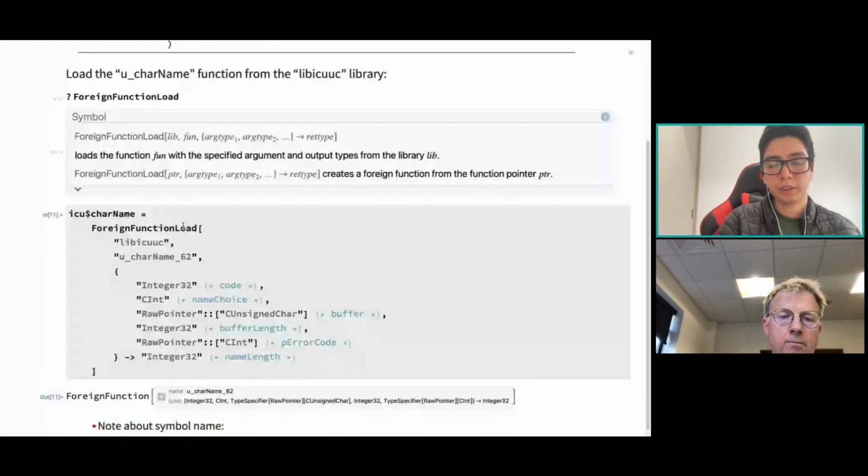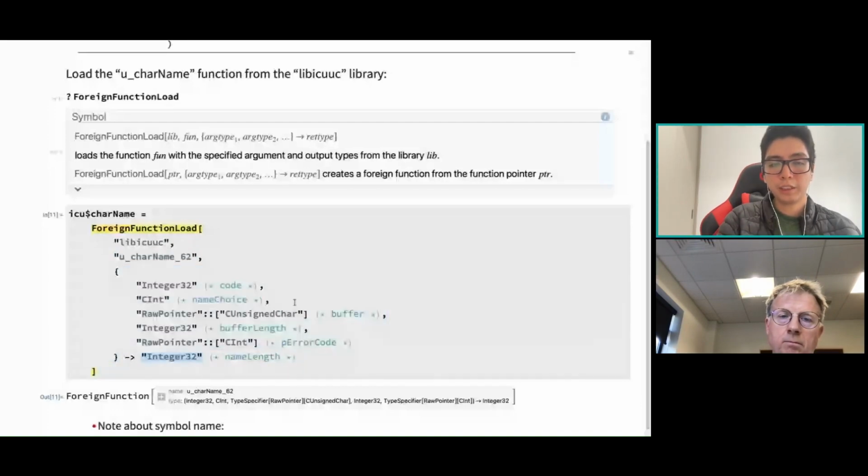The first argument is the path to the library, or the name of the library if your session can find this library. The second one is the name of the function that you want to call, and the third one is the type signature of the function. These are the argument types, and this is the return type.